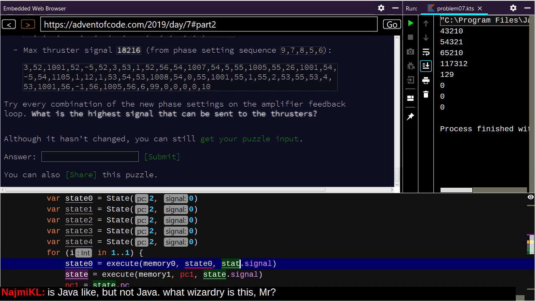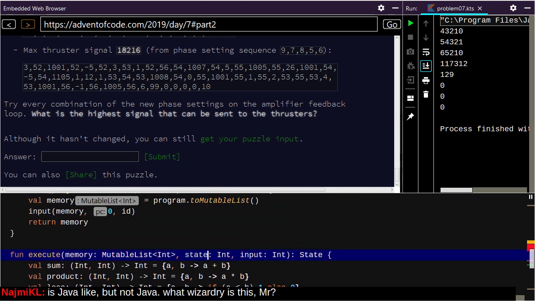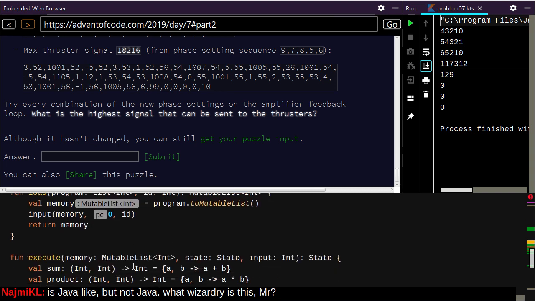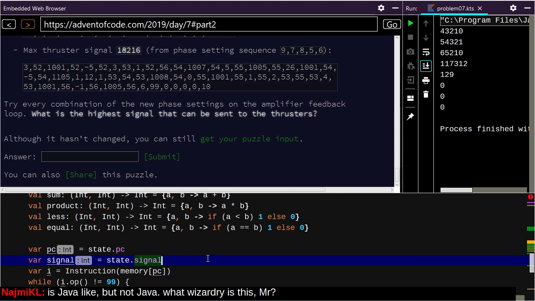Oh, yeah, I guess we can use the state 4.signal here. And perhaps that was my fault the entire time, but okay, required an int, we get a state. Guess what? We're changing the signature of execute again. State is going to be of type state. And I'm going to say state.pc, and we're going to remember what our last signal we returned was. And yeah, we're going to return a new state of PC and signal when we're done. That's okay.